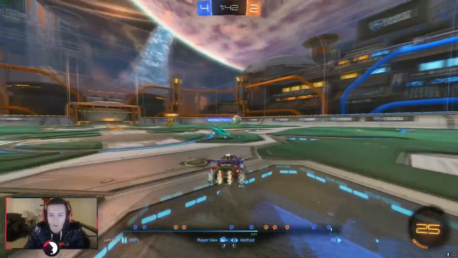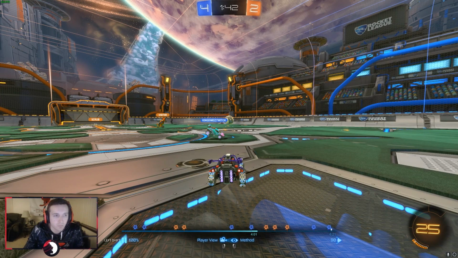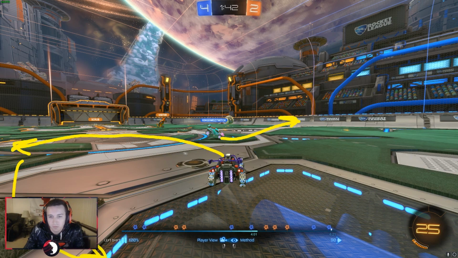So I don't mind you going here. The reason I recommend you go this way is because this play is already developing. You're never going to be able to get that ball first. You can deny the boost, but I assume King Dimes might want to go for that, so I assume King Dimes should go here. If you're cheating up, go this way and then cover back post.